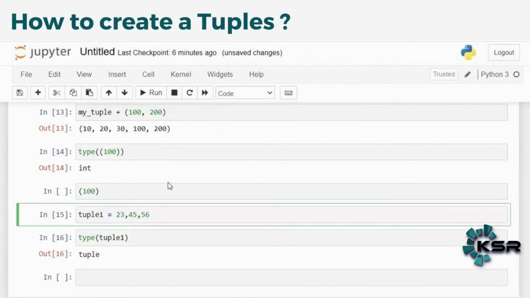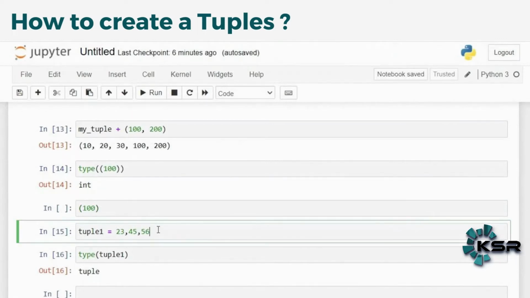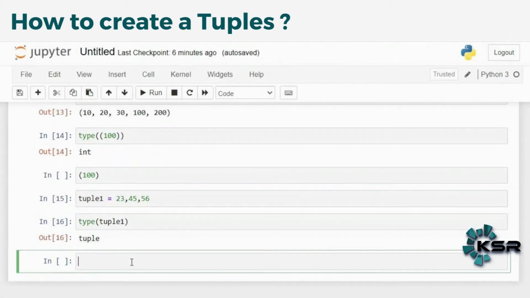So that is the reason when this was implemented in Python, whenever a single value, that is an integer or a float, etc., was given, it was assumed to be taken as an integer and not a tuple. There is no particular reason as to why this happens, but the only reason is because tuple is the default data type. If you don't specify anything, the default data type in Python is tuple.